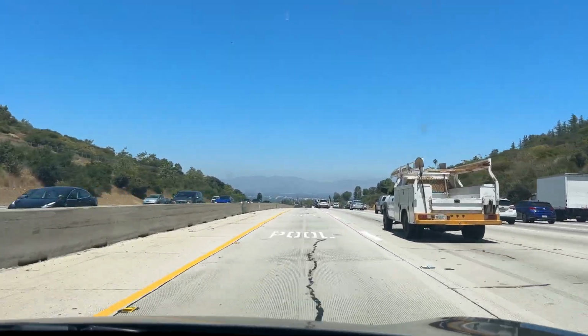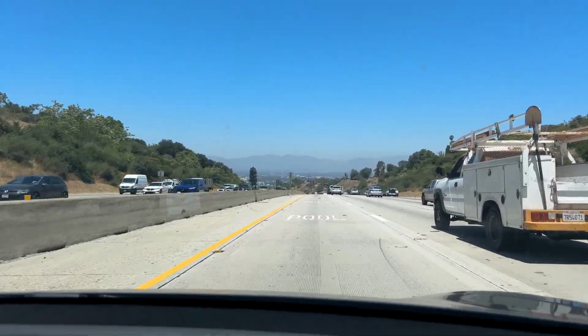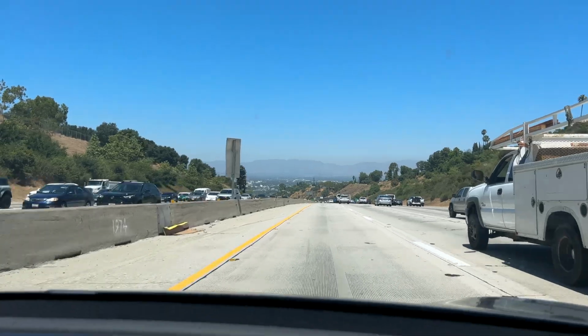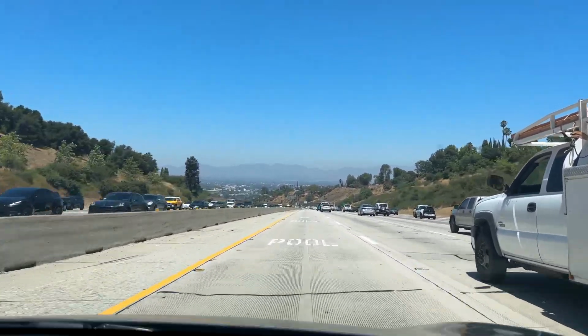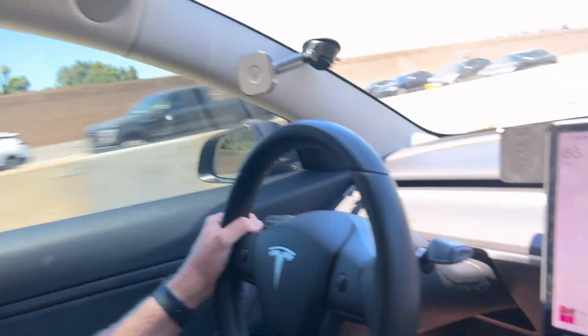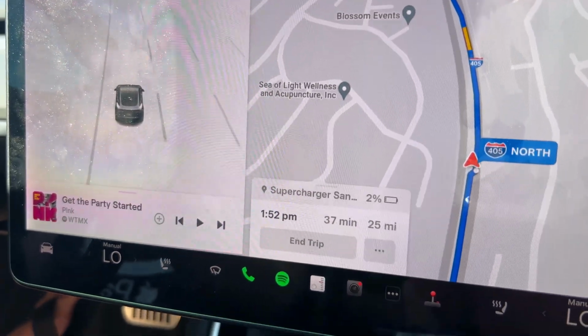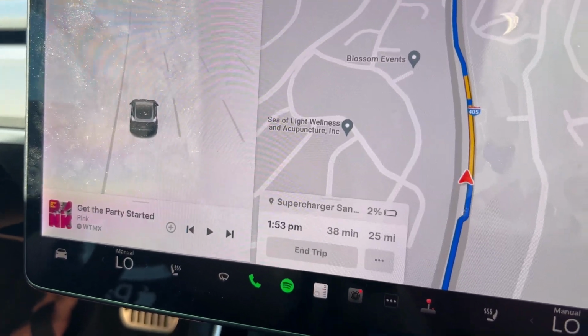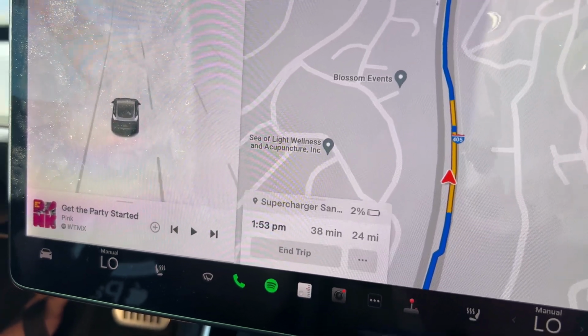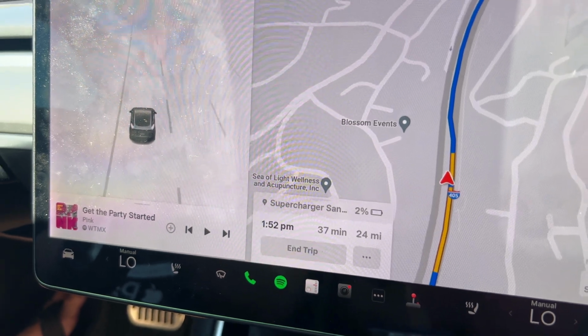That's the San Fernando Valley. We are in the Sepulveda Pass, heading northbound, and we can see it's a little hazy today. That's actually not bad, considering Los Angeles smog and haze and all that stuff. And the question is, are we going to make it? It literally just ticked over to 2% arrival. It's been hovering around 3% for the longest time, and after we just went up the hill in the Sepulveda Pass, we're now at 2%. We were at 4% for a little bit. So we are not quite sure if we're going to make it.